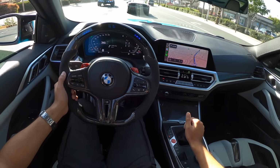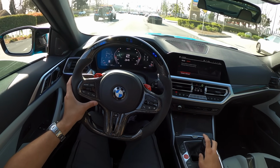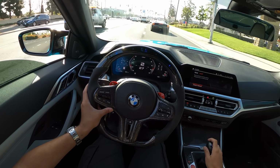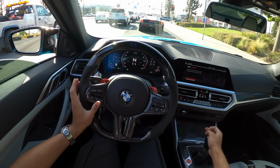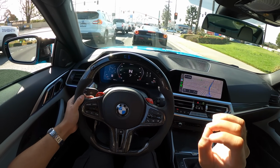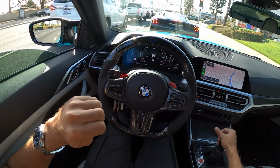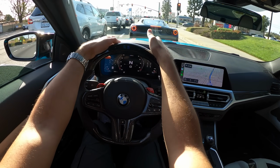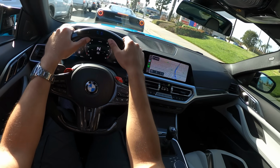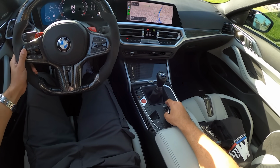As you guys can see, we are back on the road and we're actually heading to another event. And this one's going to involve a lot of V12. So apparently this is going to be a V12 only drive with a few exceptions like me and Nick. But we're going to be able to capture some really cool cars on the road. And we're already riding with a couple Porsches, a 488 Pista, and my car right now to link up with the rest of the crew. So we've got only like a 15-minute drive or so. So let's enjoy it.